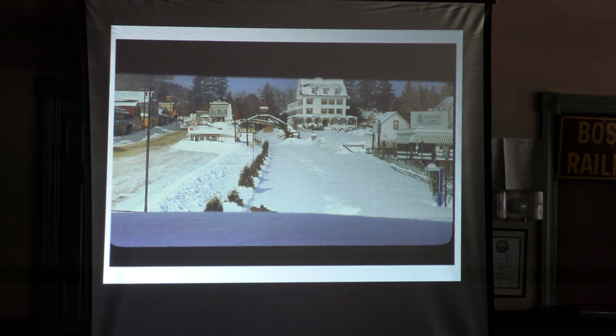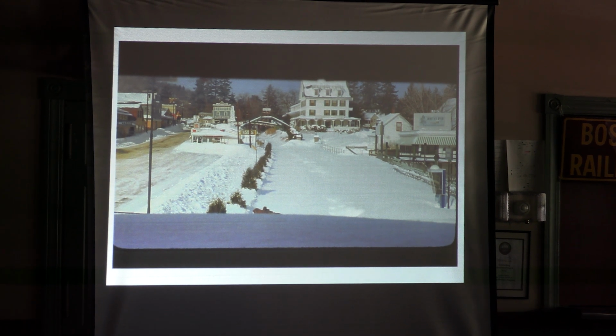But this is what Weirs Beach looks like with a fresh coating of snow and no tourists. And you know, there again, it's that act of faith that there's actually rails there. But I think this was the day that Don Halleck showed up in his car, and he motioned for us to stop, and he says, "Now hurry right along, boys. Let's get this cleaned up and get this done. I don't want any overtime." You were there that day, Dickie. You, me, and Woody ran that whole thing for a short time.